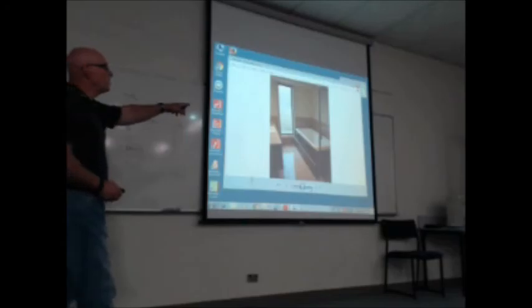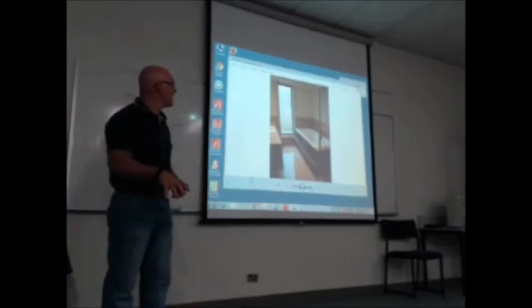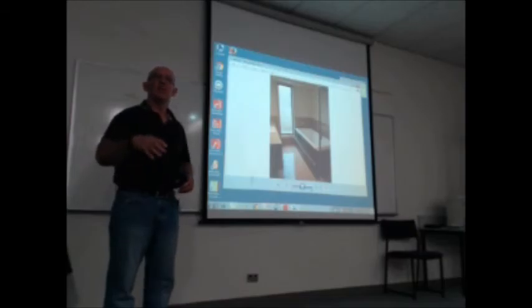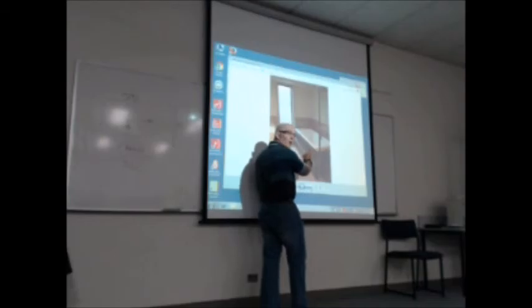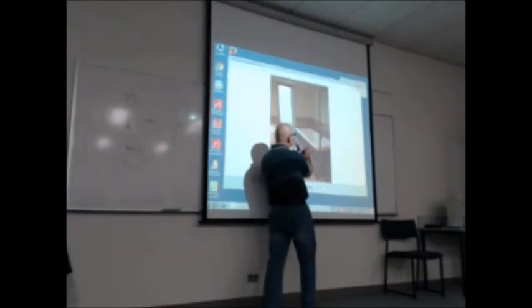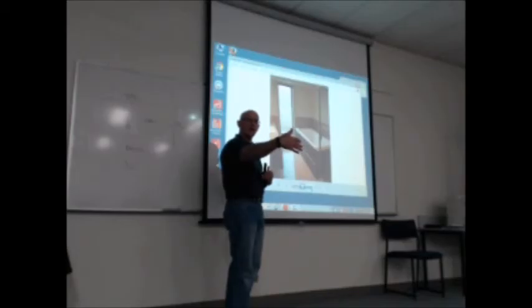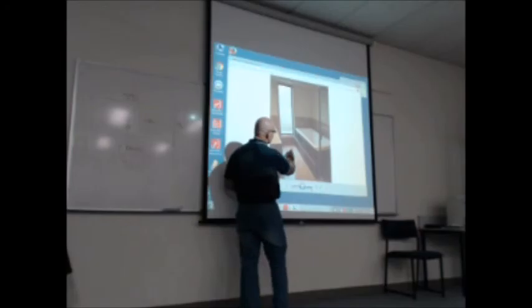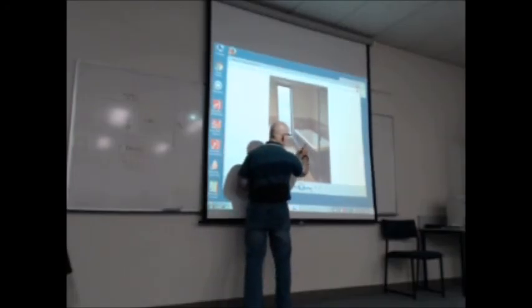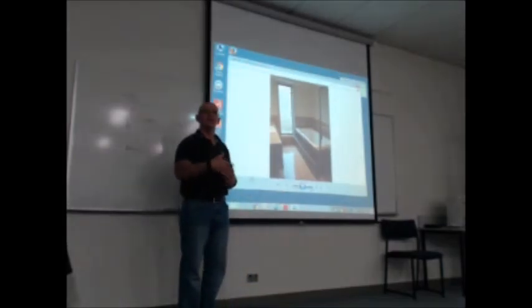That's a plunge bath, so it's deeper than a normal bath. You step down into it, because it's so high. Because of the width, I couldn't afford to make that any wider. So I actually framed towards the bath, inside the bath. Not easy to do because you've still got to support all the bath. That's why it's got a frame around it, and then I've used that width up to the bath panel.